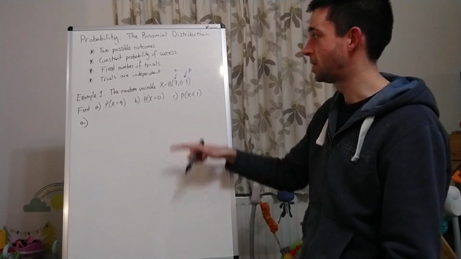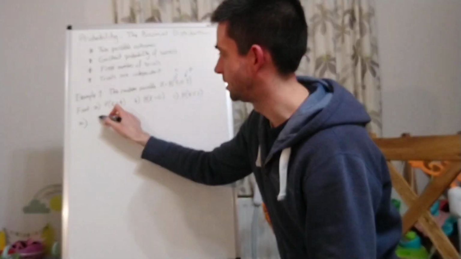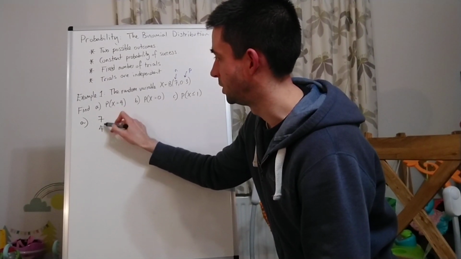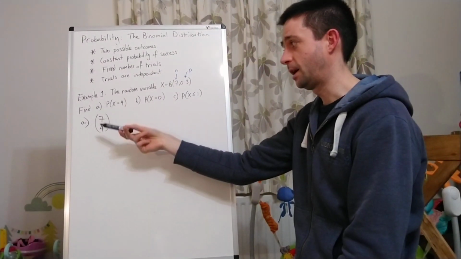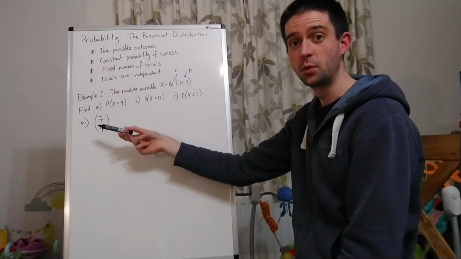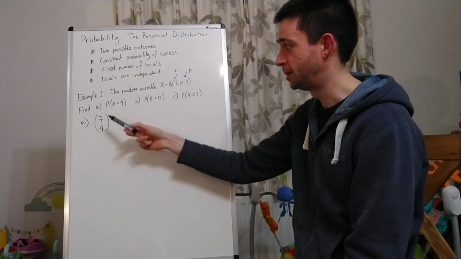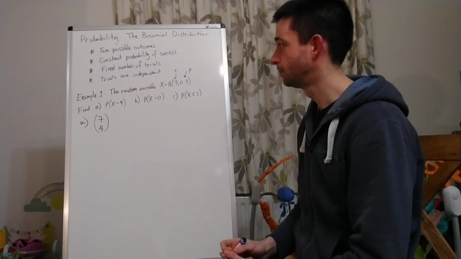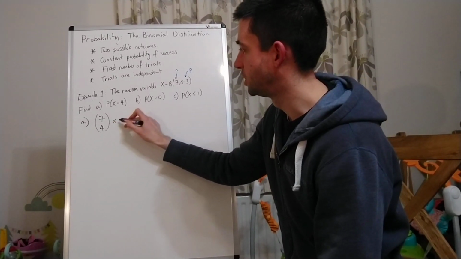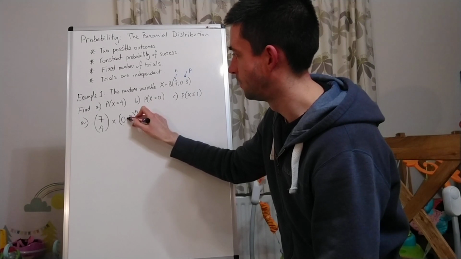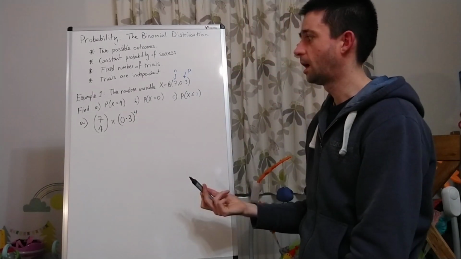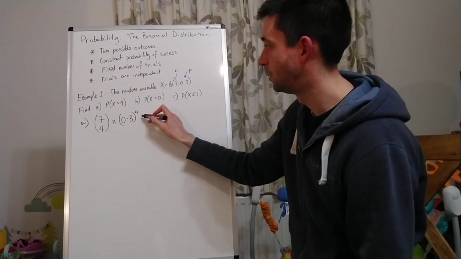So the way we would do that, we would say, okay, we're doing it 7 times, and we're succeeding on 4 occasions. So out of 7 goes, how many different ways could we win 4 times? How many different orders could that happen? That's what this calculation is going to tell me. Now, I'm winning 4 times, so my probability of winning is 0.3. It's going to happen 4 times, so 0.3 to the power of 4.